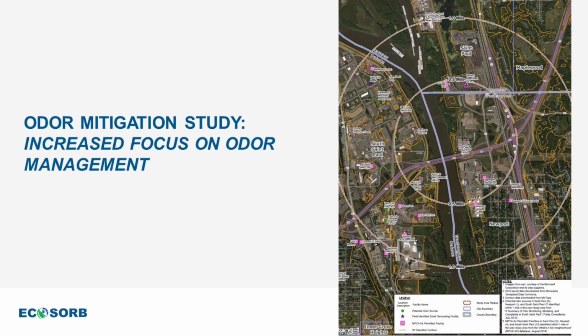The Recycling and Energy Center is actually located within 1 mile of 4 cities and 3 counties, so it is in a unique location from that perspective. There are approximately 18 odor generators within 1 mile that include a wastewater treatment plant, compost site, rendering plant, pet crematorium, steel manufacturer, and bagel bakery. There's a lot of confusion on the part of residents about what exactly is causing the odors. The facility itself is landlocked by a freeway bridge, the Mississippi River, and an electrical substation.